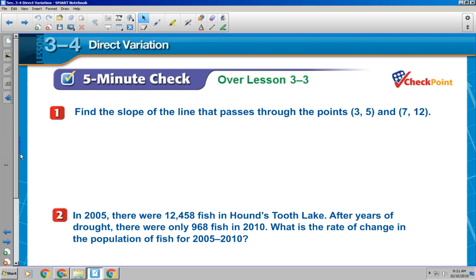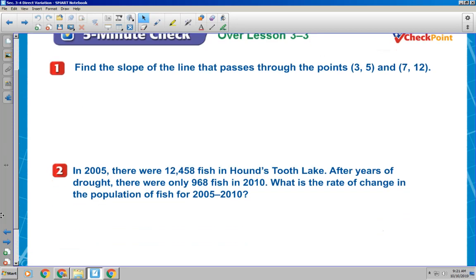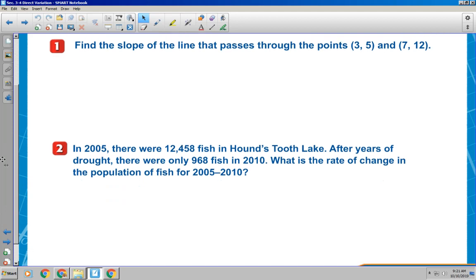Now, I don't think you guys need to worry about this first one, but I'd like you at this point to go ahead and try number 2 in your notes. I'm going to go ahead and complete it. So before you finish, I want you to pause your video and then try to complete number 2. When you finish completing number 2, turn your video back on and we'll see if you come up with the correct answer.